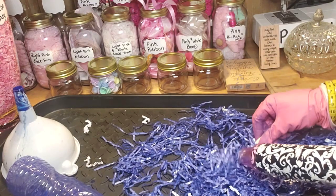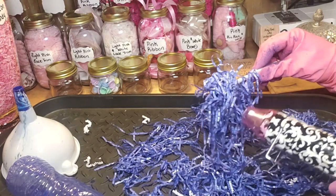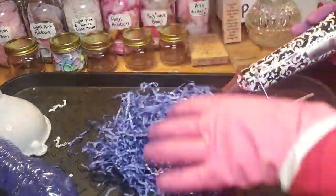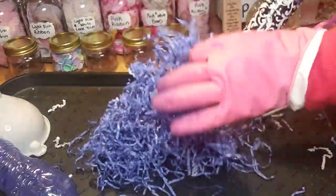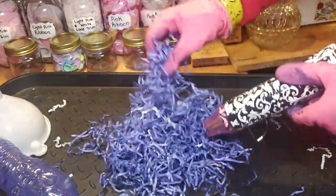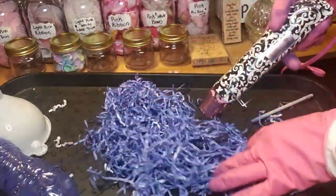So notice how I am picking it up with my tool, my dowel. And I'm just getting that heat directly on it. Okay, so as you can see, it is drying. And this took about 15 minutes. I also think the temperature of the room plays a big part in it. It's kind of cool in here. I have a jacket on. But remember, my little build-a-basket area is in an outdoor room.